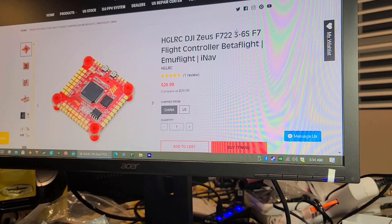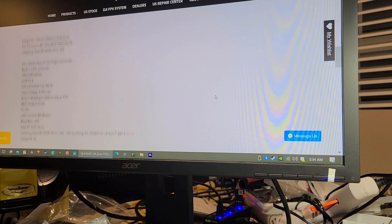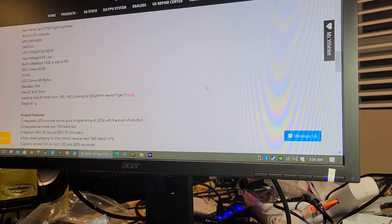Zeus F722 flight controller. It's a very affordable flight controller with basically every feature you could imagine. It has a built-in LED controller for the gyro, it's got an MPU 6000, it's got 5 UARTs. It's 3-6S voltage. The thing is awesome. So let's take a look.